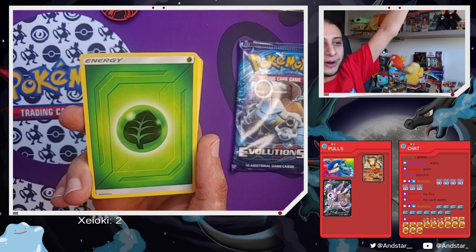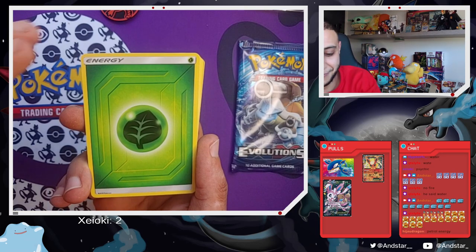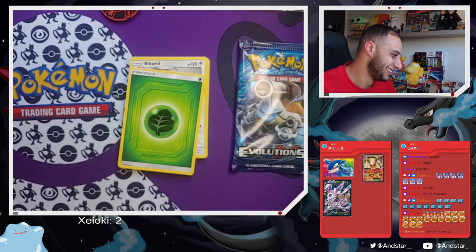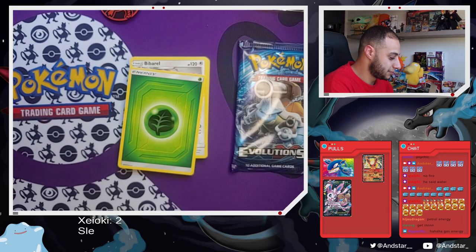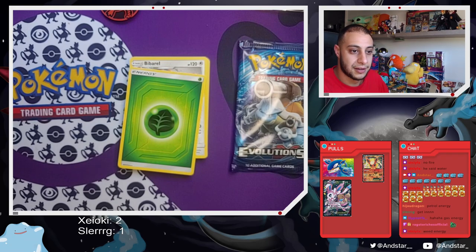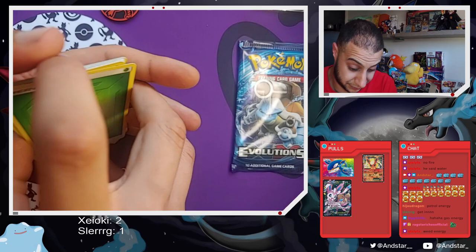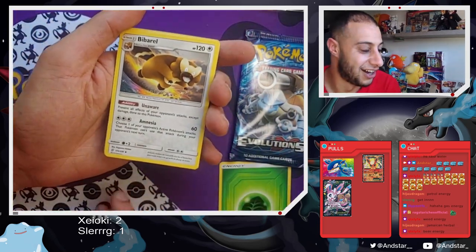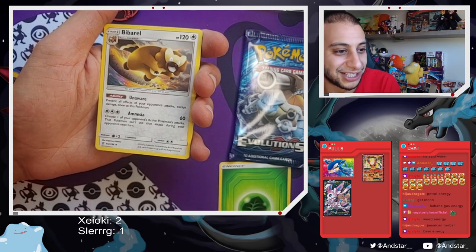Slag on the board with the grass. Petrol energy. Gas energy to you, Hijau Dragon. Weed energy. Jamaican herbal energy. Oh, you did guess it right. Beer energy. What is that? Lightning?